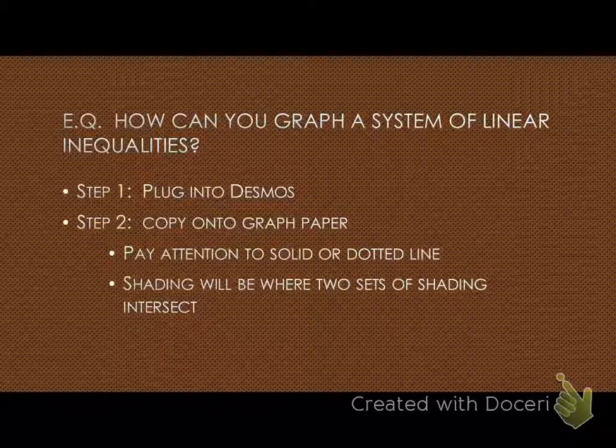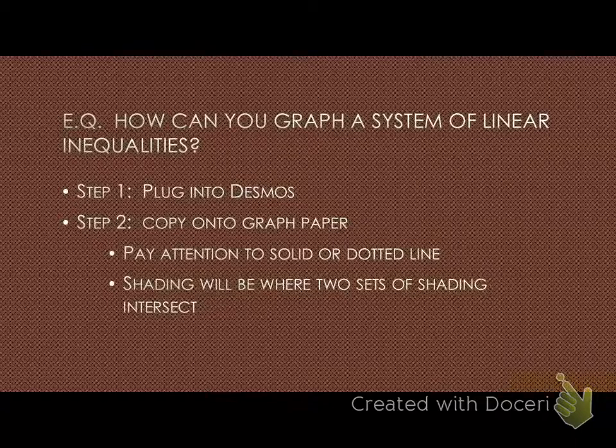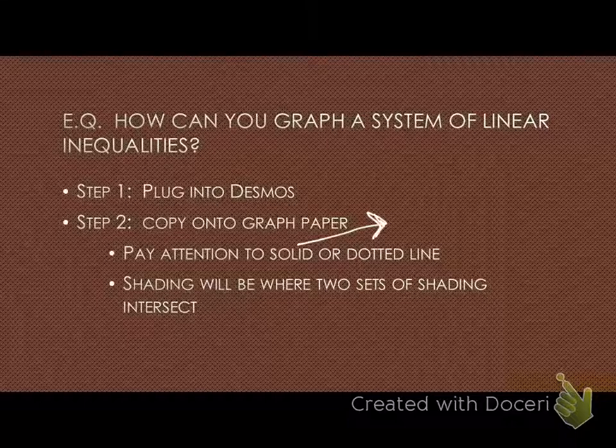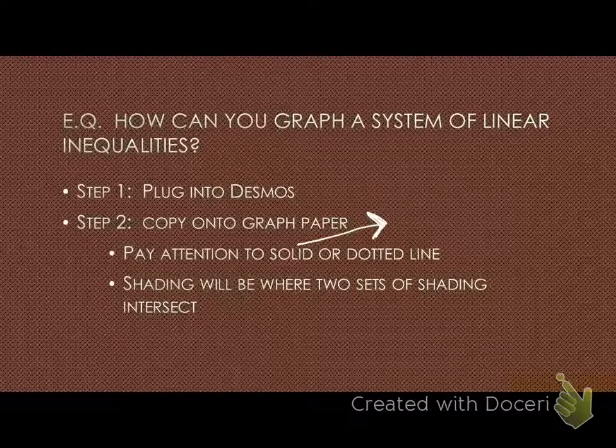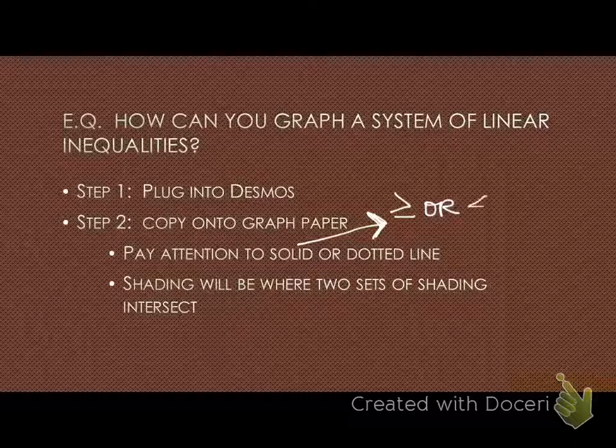Now, this is where you've got to be very, very careful. You have to pay attention to the solid or the dotted line. When should, Kyan, your line be solid? And this is a review from what you learned last night. So let's see what you learned last night. When will my line be solid? What will the symbol look like? Greater than. Just greater than? Equal to. Greater than or equal to, or less than or equal to.